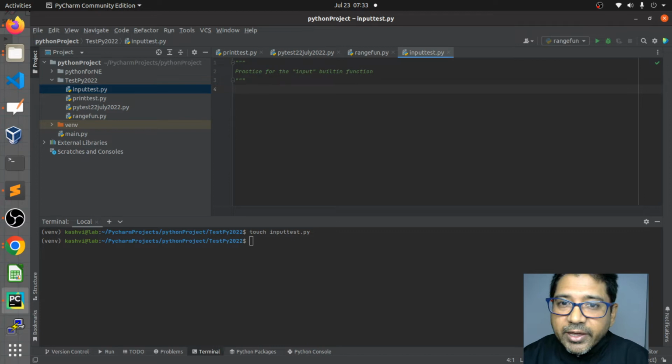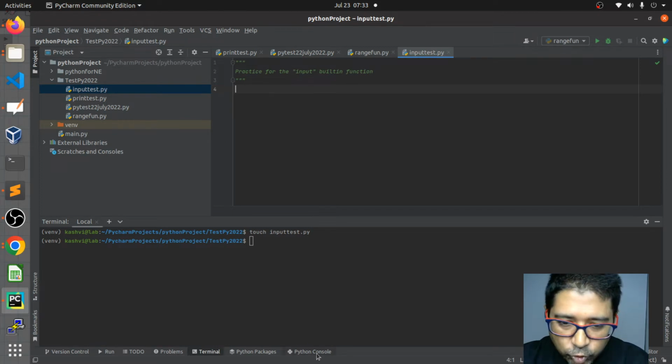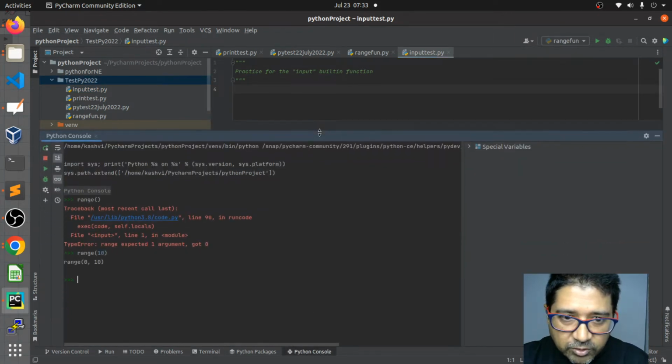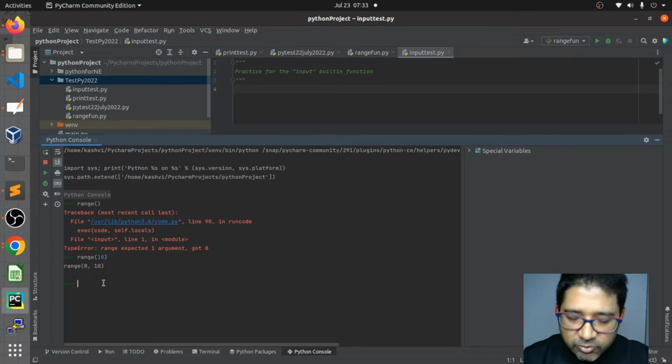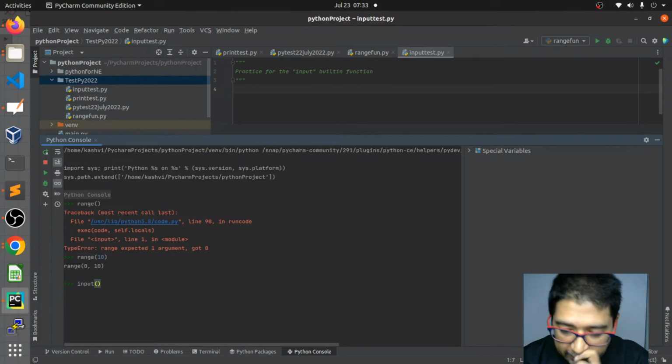I want to take input, but before that I want to explore what happens if you use it without a prompt. So I'm going to go to the Python console. Here is my Python console. I'm just going to pass input with nothing, no prompt. With range, when I did not pass anything, it gave an error because a parameter is mandatory. Here the prompt is the parameter, but I did not pass it.